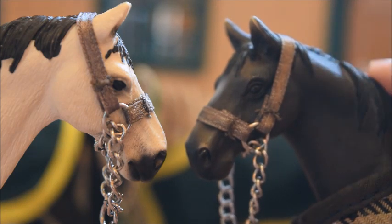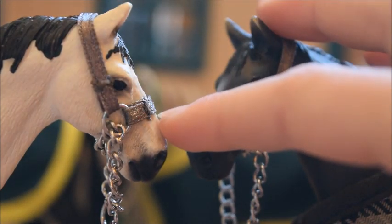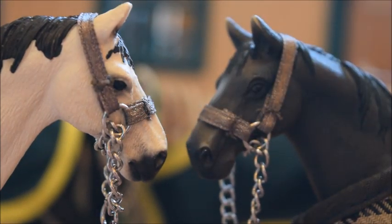So this horse is wearing the new brown halter and this one is wearing the old one. Both of these boys are the exact same size. They're both the same mold, only painted different. So you can just see how much better the new one fits. Now, I don't know if I was the only one having this problem, but I'm just so glad Schleich saw that and fixed it because they are so much nicer now.